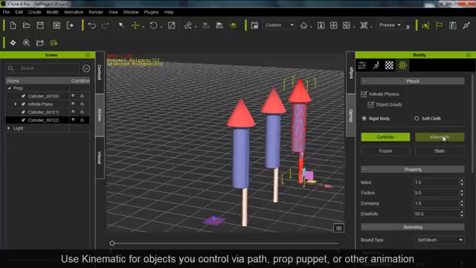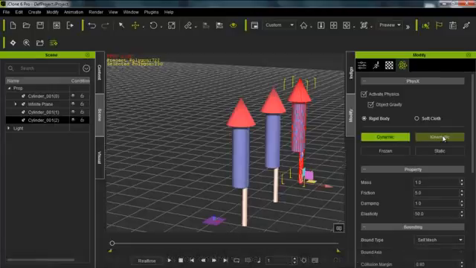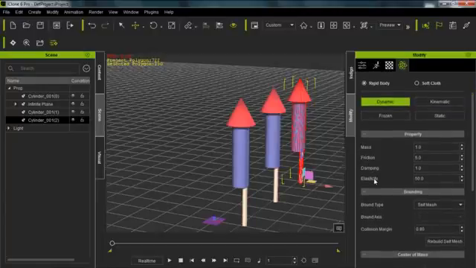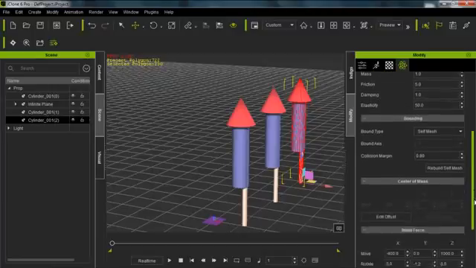So if you have a ball moving along a path or something like that, obviously you can't use dynamic physics because it wouldn't move along the path. So you have to use a kinematic state, which means you can control it, but it still contains physics. The static state here is basically used for walls and floors and stuff like that, like your infinite plane here. It is the most powerful state, and it won't change. And then, of course, we have all these values down here: mass, friction, damping, elasticity. And these ones here, we're not going to go into in this tutorial. You can look those up, but we'll go into them in another separate tutorial.